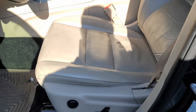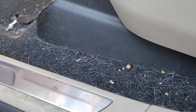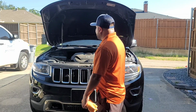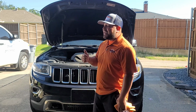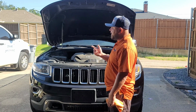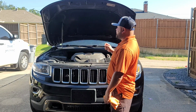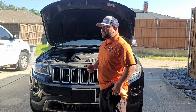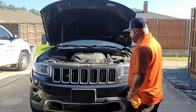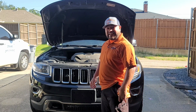So today's project is going to be a long, extensive one, so I hope you guys stick around for the final reveal on this car. We are here for an interior detail, and we're doing a one-step paint correction on the paint with a 3-year ceramic coating as well. There are some scratches around the vehicle that I may have to wet sand, so we may be doing some wet sanding as well. But anyways, let's get started because it's getting hot out here.